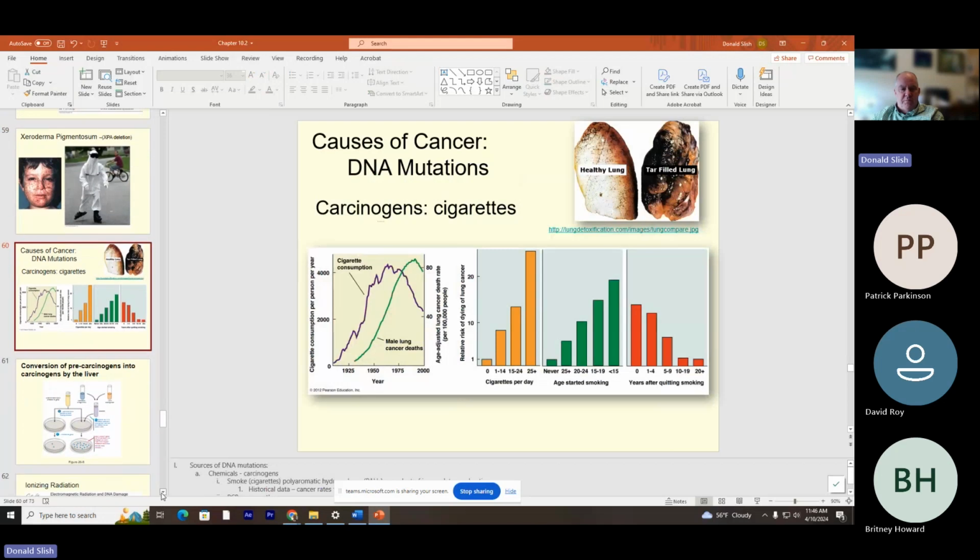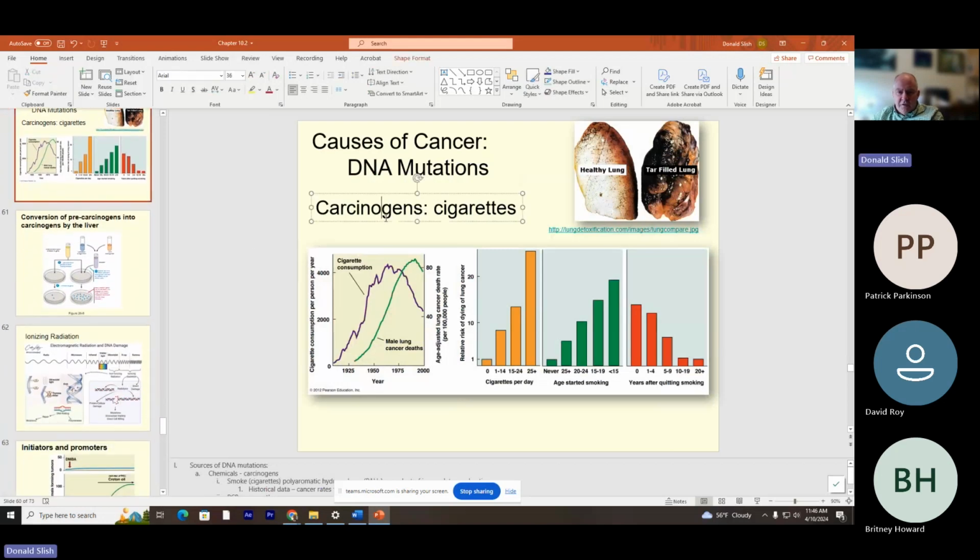But anyway, carcinogens are things that are going to mutate DNA. And you can see this is so clear. As cigarette consumption goes up, delayed behind it, you start seeing cancer deaths. And then smoking goes down, delayed behind that, cancer deaths start coming down. So the correlation, of course, but the causation is there as well. The more cigarettes you smoke per day, the higher your chance of dying. The earlier you start smoking, the higher your chance of dying. And after you quit smoking, your odds of dying are going down. So stop smoking your damn cigarettes is what I'm saying.